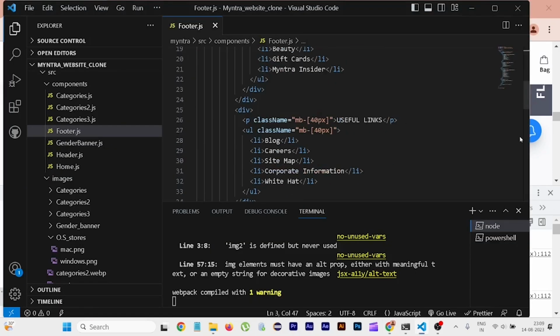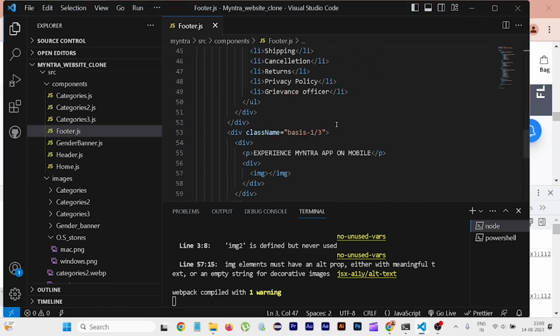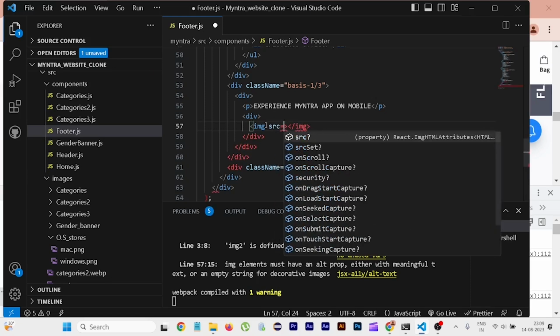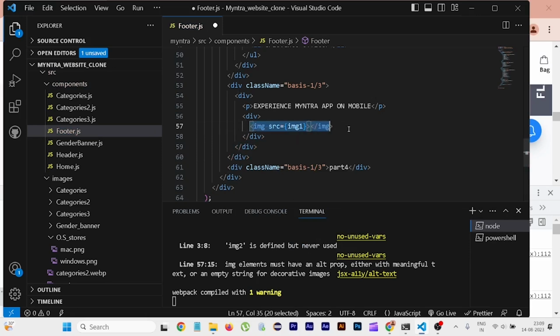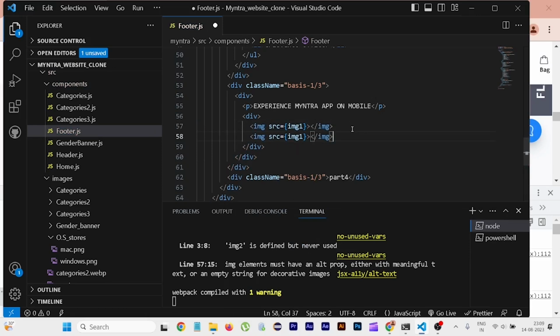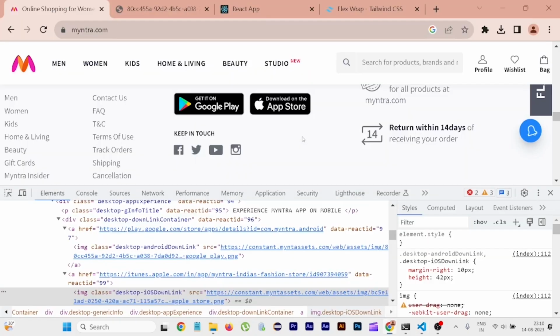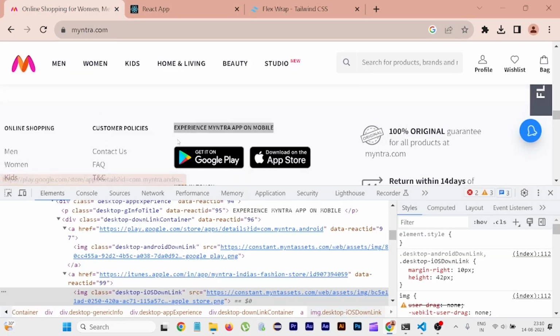So let me get those images in my program. Here, I'll write SRC and G1, and copy this image and paste this. And as you can see, when you see this image in our code, it looks very big. So they have to be small, and they have to align parallelly.